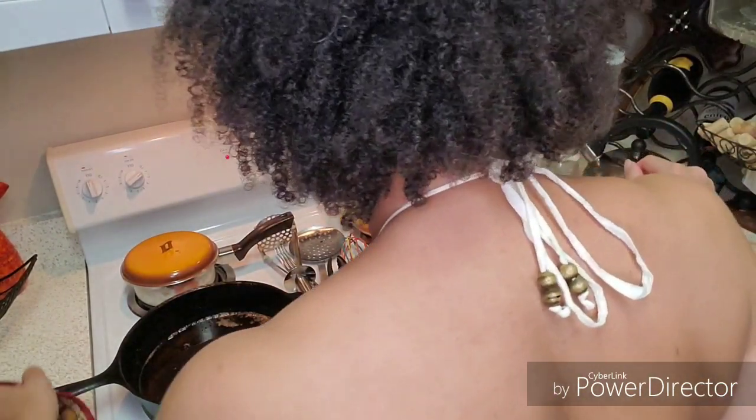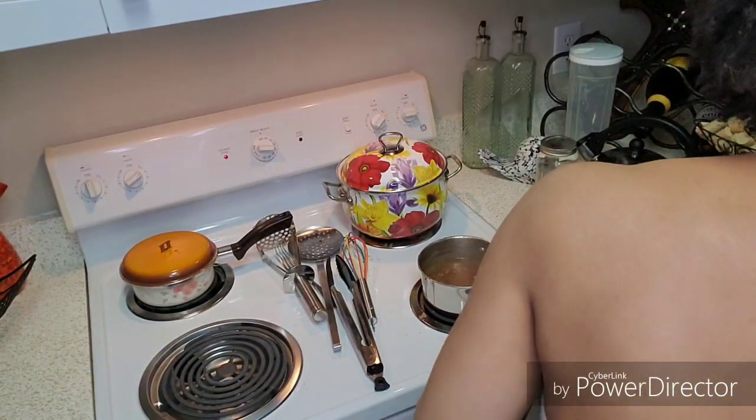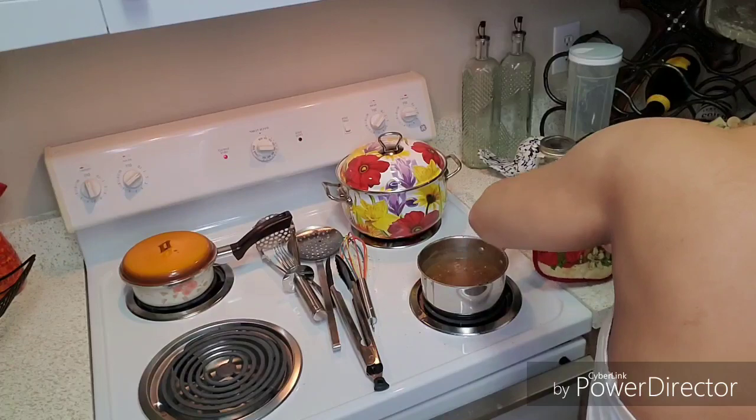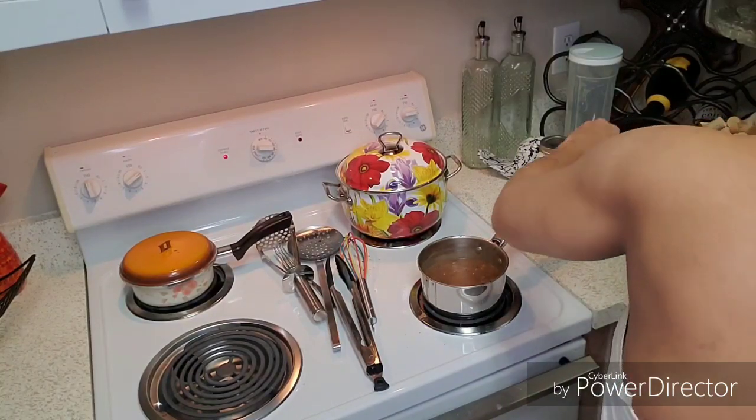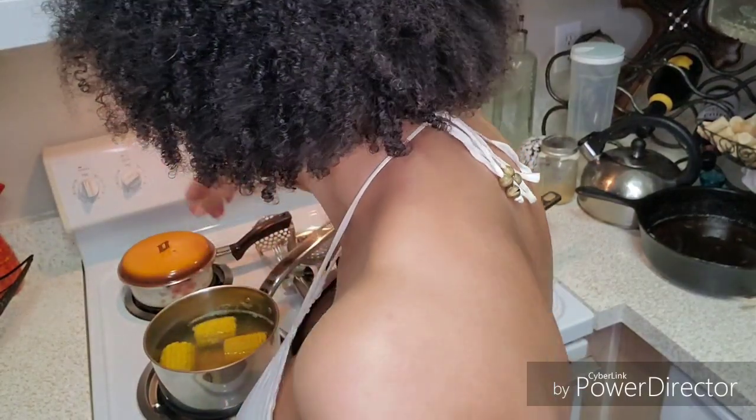Let's get this grease off of this stove so I can warm this corn back up while I make my corn sauce.